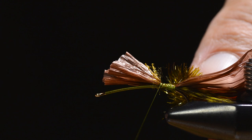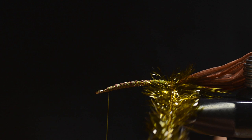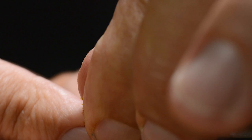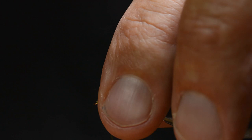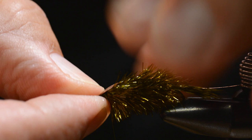If you want a heavier fly, you can put some copper wire or some lead wire around the hook shank before you wrap the materials for the body. Make sure to pull tight on that raffine. I moistened it a little bit before tying it down so I can stretch the material.